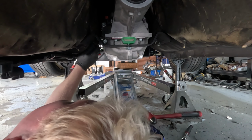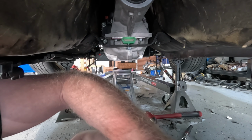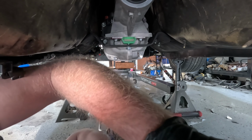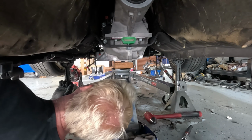And let me just show you underneath the car, because I had to do a little bit of beating and banging underneath the car as well. As you can see, I got some bolts in here, kinda, sorta. I got my jack. My jack was holding it up. Apparently, the transmission is actually holding itself up right now. Figure out why it's not. Oh, I guess it is lining up.